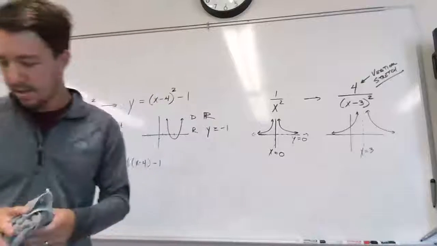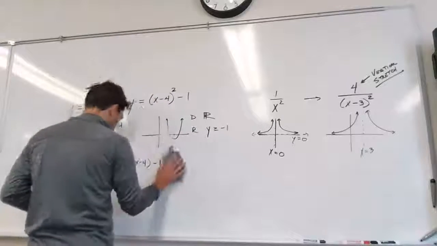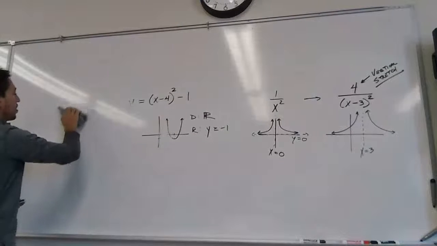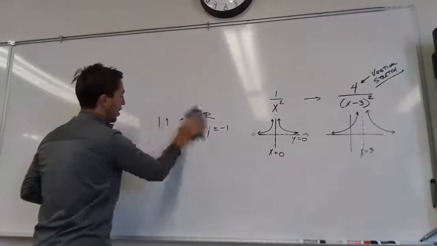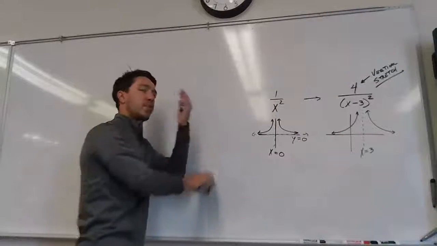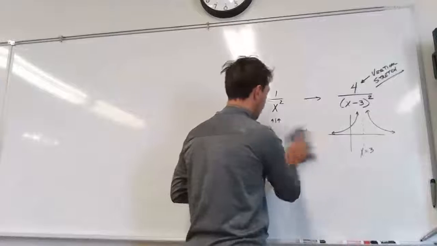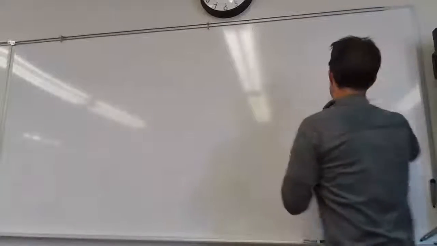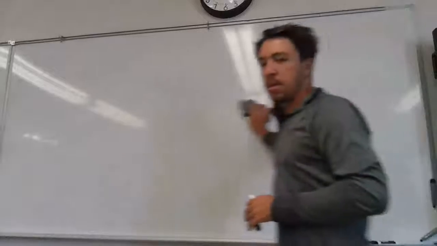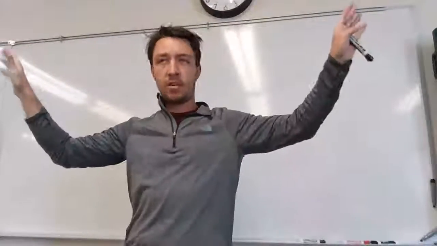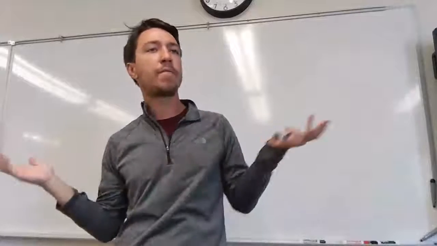Does anyone know? Take a second. Maybe talk to your partner for 30 seconds here. If it doesn't occur to you what it looks like, maybe try to think of one property about this function. Something relevant. You can do something really simple. Don't say it out loud, just let everyone get a chance to think. When you see this little function here, can you come up with anything about it? You can think big, like I got the entire picture, or it can be really small, like I just know one point on the graph. Okay, go ahead and think.